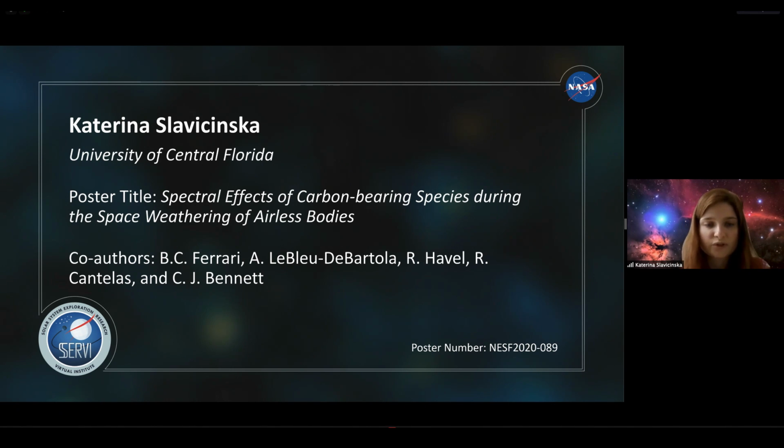Most of us here are probably familiar with the spectral effects of space weathering seen on lunar soil caused by submicroscopic metallic iron formation, but a wide range of other spectral effects have been observed during space weathering simulations of carbonaceous chondrites specifically, including sometimes spectral brightening and bluing. So constraining and understanding how different variables can affect such spectral changes in carbonaceous chondrites during space weathering is going to be vital, especially now as Hayabusa 2 and OSIRIS-REx are working on bringing back samples from dark carbonaceous asteroids.